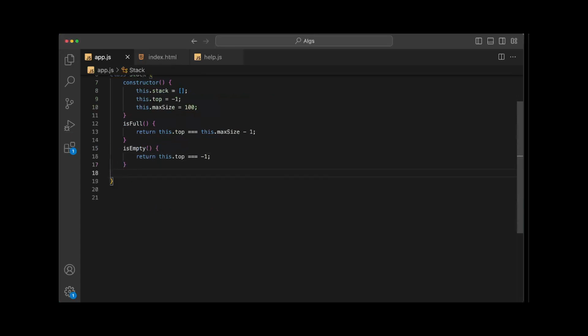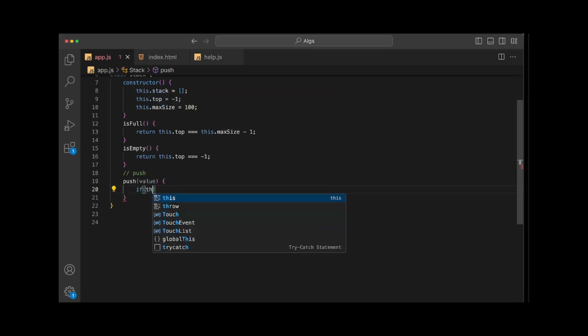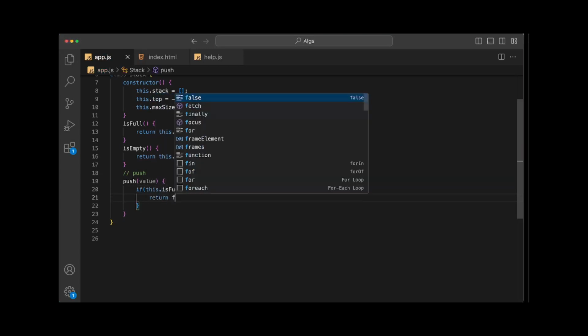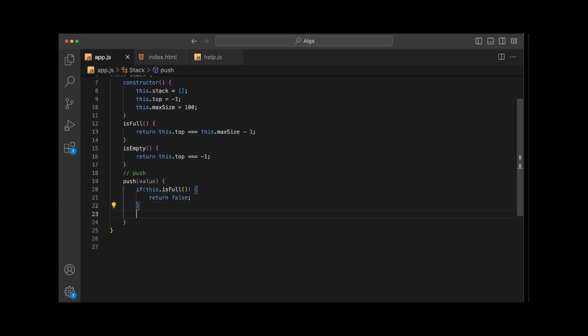Then let's create a push method. Push takes a value, of course, and at first we have to check if this is full. If it's full, we cannot push anything anymore, so we return false because it's full.